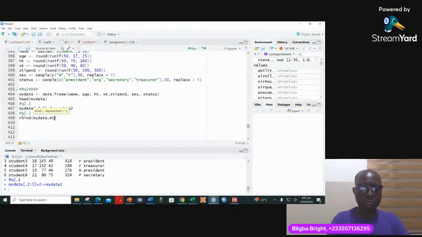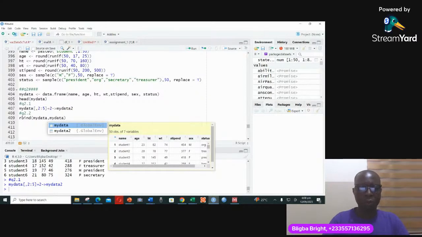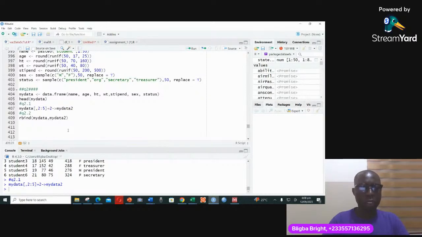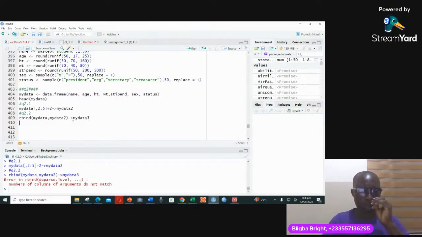And then the second one is my data underscore 2, the 2 one here. And then when I do that, I'll pack it into a new variable too, so that you can see it. So I will use this right assignment, and I will call it my data 3, and that's all. Do that.